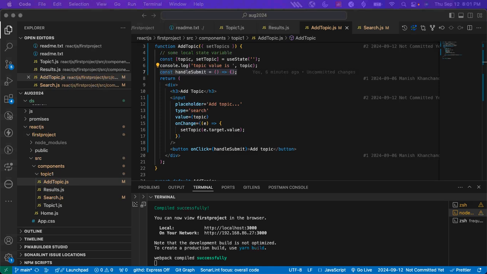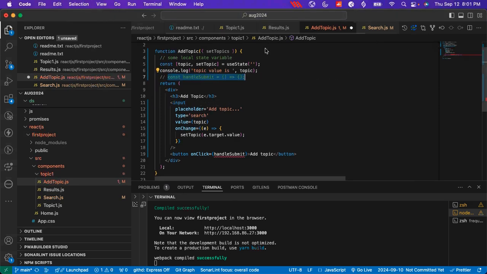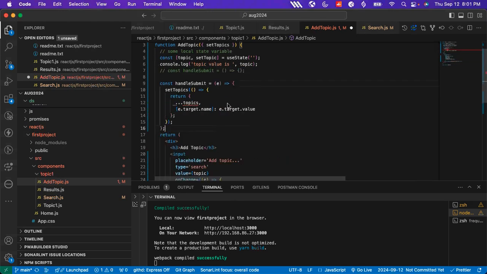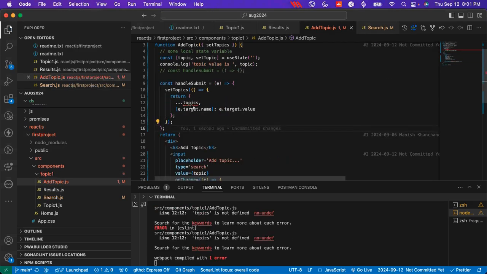Okay, let's discuss each solution which you have given. Let me take the first solution, the OLE one. I'm commenting out my solution for now. In this solution, I see topics which is not even passed here. So this will not really work because we're not passing topics. Topics is not there.